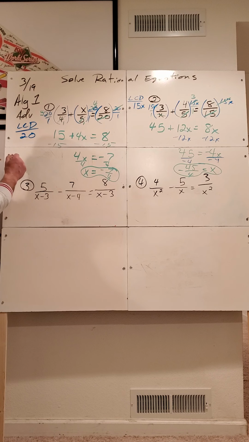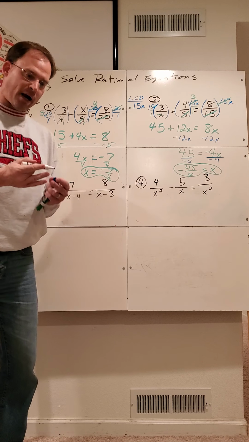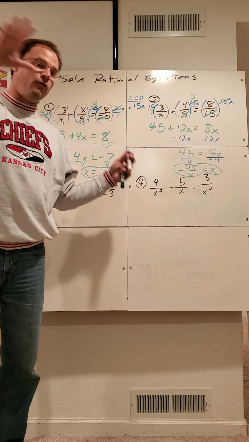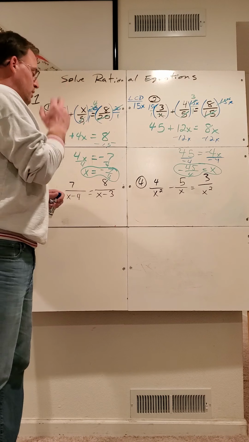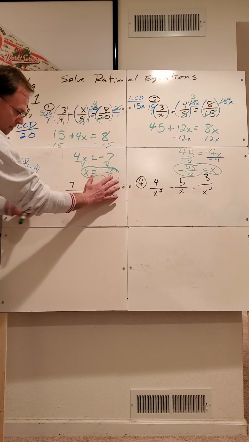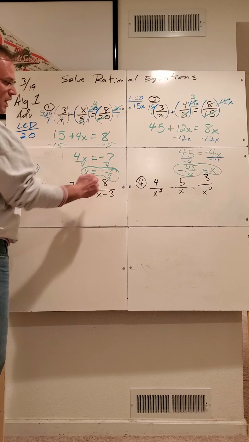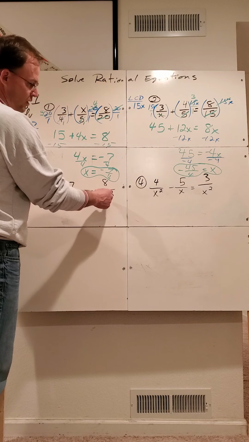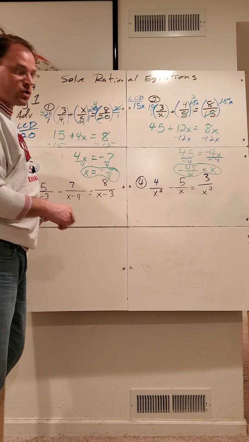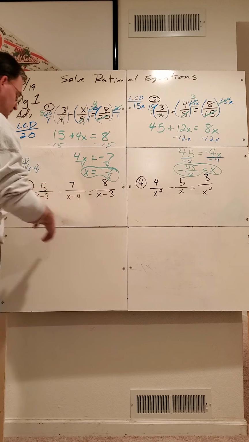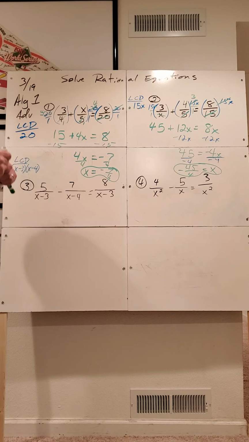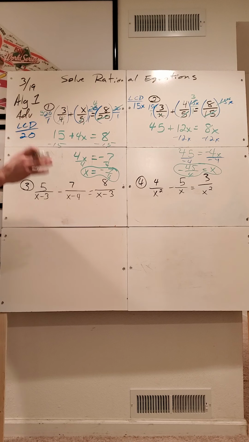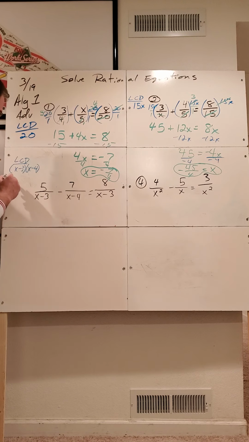My LCD here is both binomials, x minus 3, x minus 4. Hopefully you remember that from last chapter when we were adding and subtracting. This should look familiar. My LCD would be the two denominators. I throw another one in here, those match. I don't need it twice because it's in each fraction once. If one of these would be an x minus 3 squared, then I'd throw it twice because it's in the same denominator 2 times. Again, follow the same procedure we went through. Multiply by your LCD.